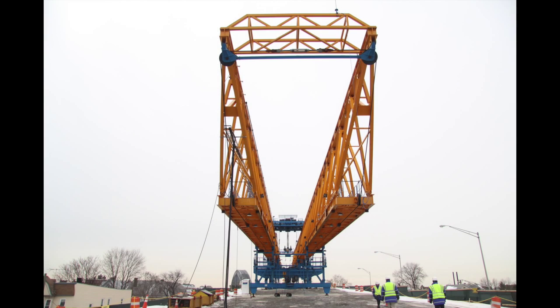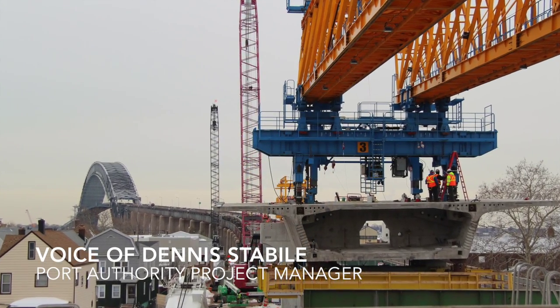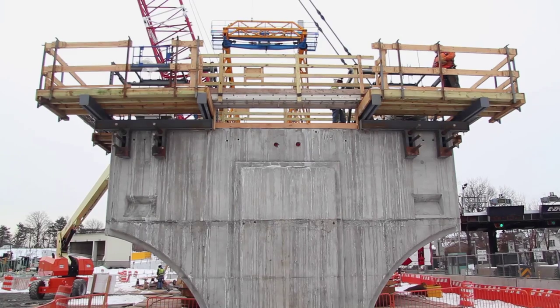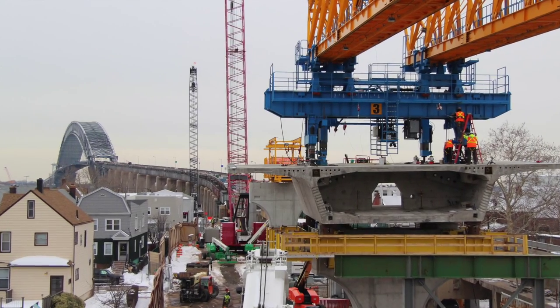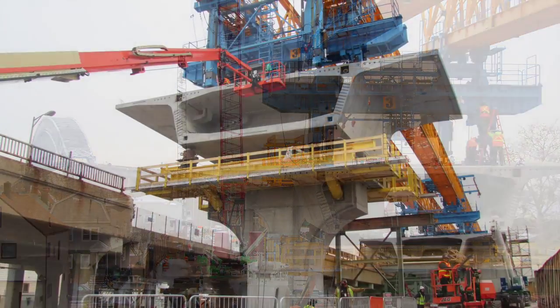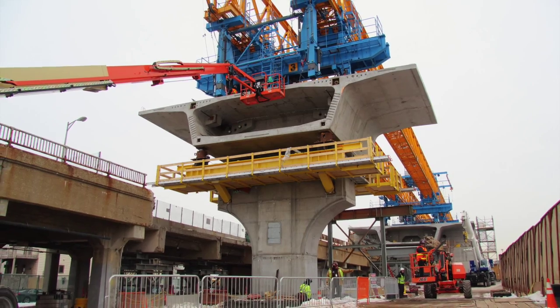This launching gantry, which is about 500 feet in length and weighs approximately 500 tons, actually travels along the length of the approach structure as it builds these pier spans consecutively. And now this has what we call the pier table on top of it. And what that is, is the three roadway segments that sit directly atop the pier column.